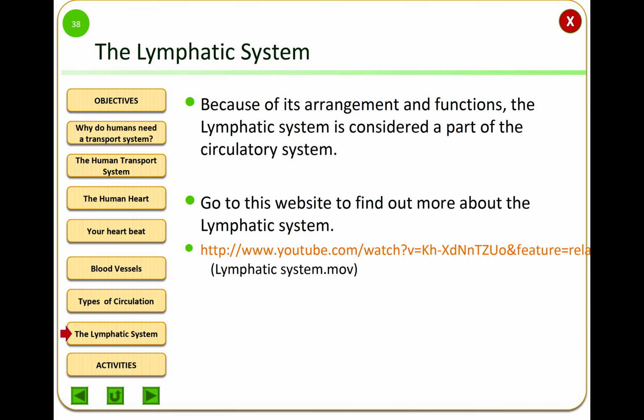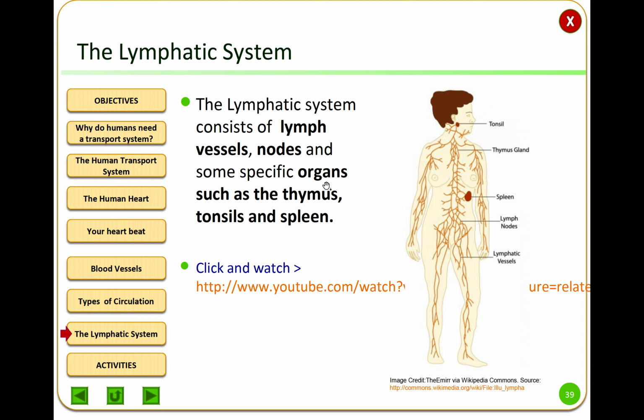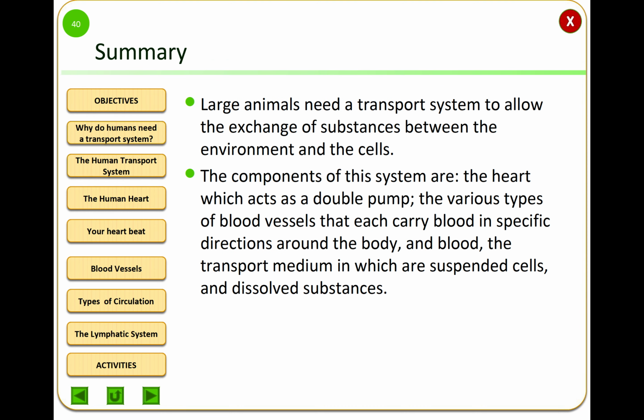Also, the lymphatic system, a narrow overview of it. The lymphatic system is considered to be related to the circulatory system. All of the information needed about the lymphatic system can be found through this YouTube link. You can find here that the lymphatic system is made of lymph vessels, nodes, and organs, like the thymus, tonsils, and spleen. Each one of them has a special job inside our body to regulate and control the body and act as a huge guardian for the body against infections.